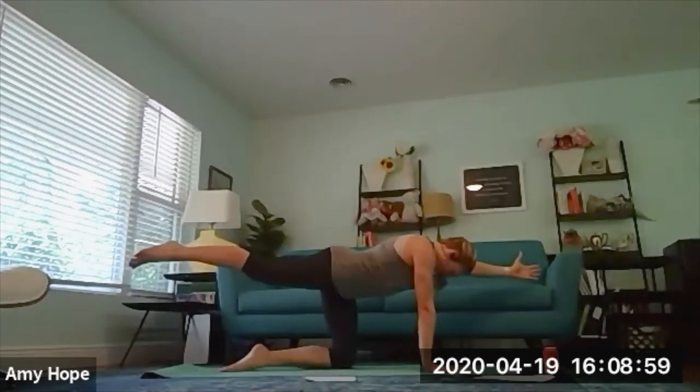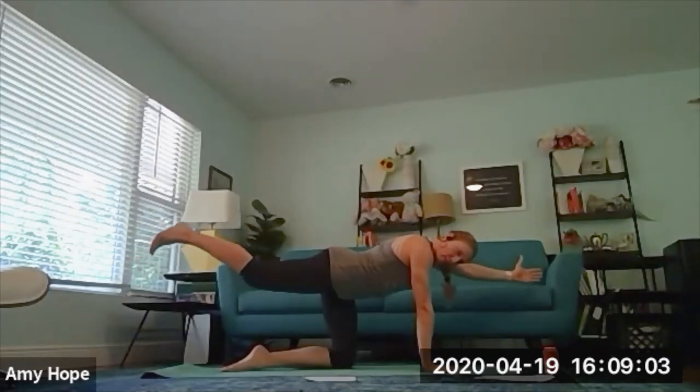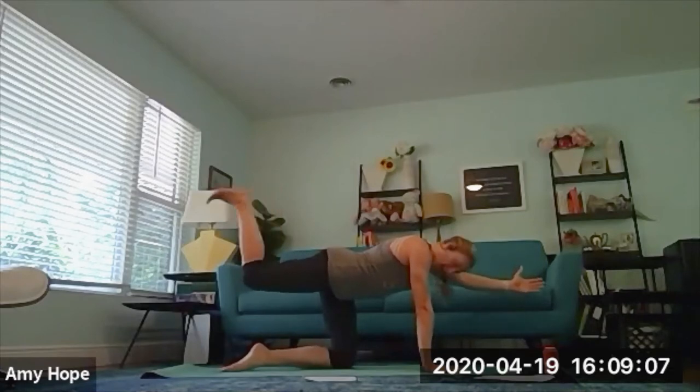Inhale. Exhale. Inhale, bend that right knee, so that thigh is parallel to the mat. Exhale, extend.